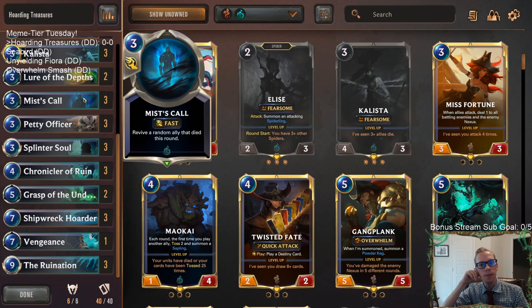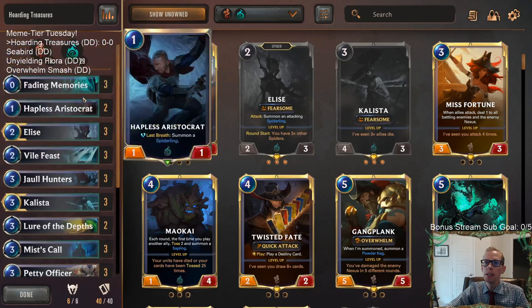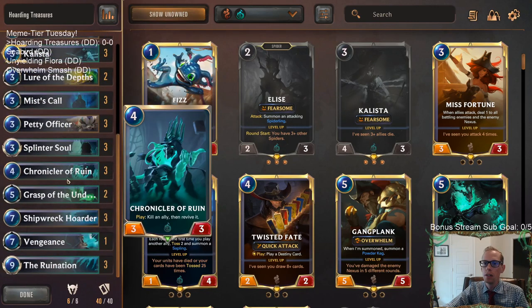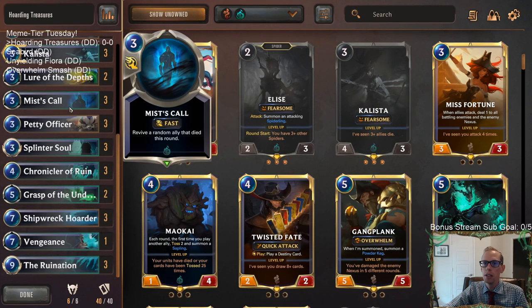We also have Miscall. So if our Shipwreck Hoarder dies, we can bring it back. If we can use anything to make it die, we can bring it back. And then we also have Fading Memories, where we can copy Shipwreck Hoarder, play it. It's ephemeral. Maybe we can pair Fading Memories with Chronicler of Ruin or Miscall to help bring them back.